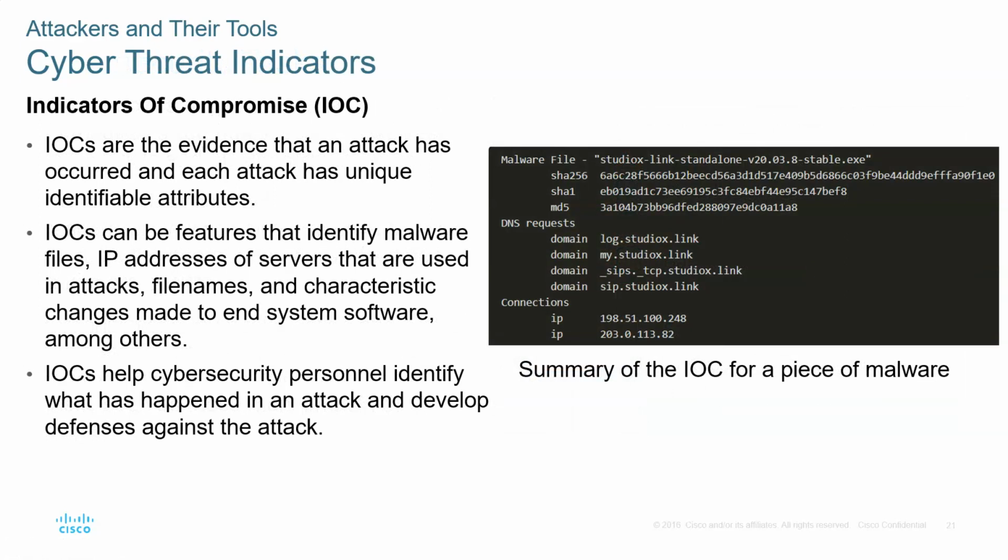All right. Indicators of compromise, IOC. Again, the first bullet point: IOCs are the evidence that an attack has occurred. So you want to be able to see that there is malware on your computer, or somebody broke in and stole your data, made copies, or something has been altered. Somebody captured your data. You have to be able to detect that there is an attack. That's called an indicator of compromise.